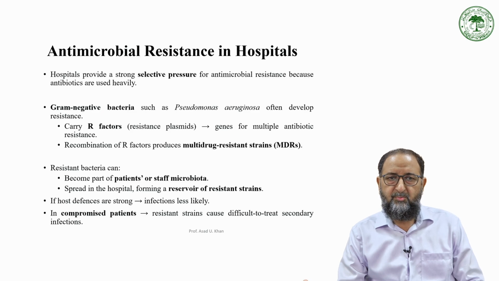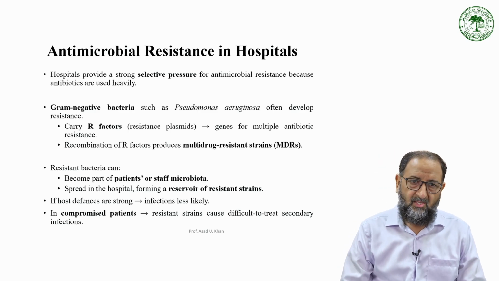Generally, hospitals provide a strong selective pressure for antimicrobial resistance because antibiotics are used heavily. In the hospital environment, because of the overpressure of antibiotic use, resistance develops in the bugs or bacteria. And if somebody acquires infection with these bacteria in the hospital as a secondary infection, then the infection may be very deadly or severe, because such infections are difficult to treat because of resistance against several antibiotics.